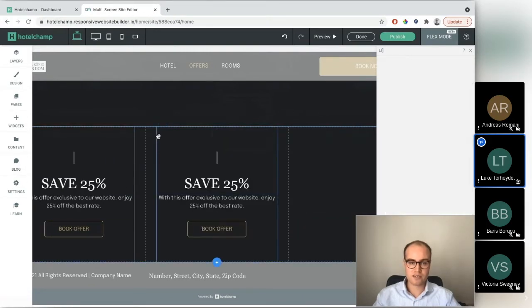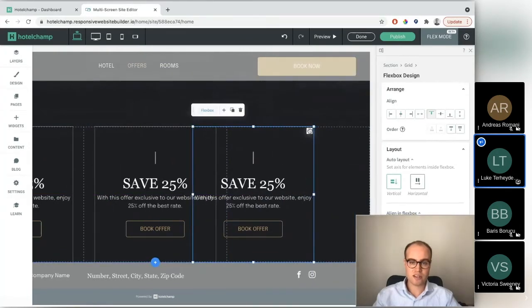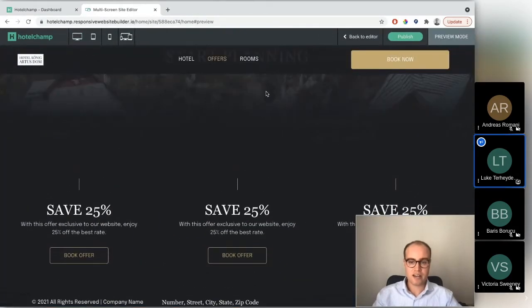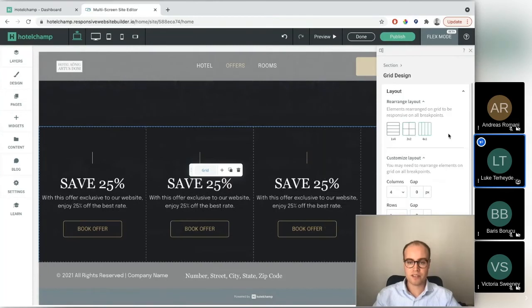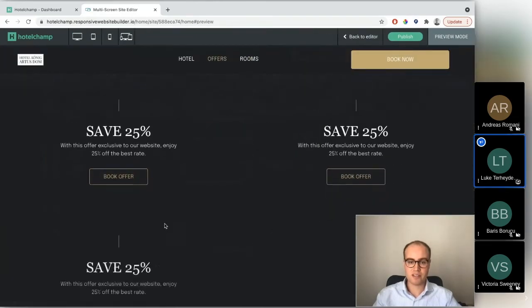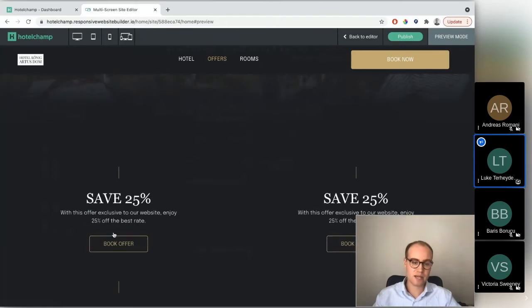And now using the trick I just showed, we can actually copy across. So now you can see I have 3 offers. Just to show you how that looks. But let's say actually we want to have that on 2 rows. What we can do here, I'll just add in a 4th column. And now we can make it 2 by 2. And now you can see here we have the offers laid out like that. So it's really easy to actually add in content. You also see there the animations are applied, as I showed earlier.